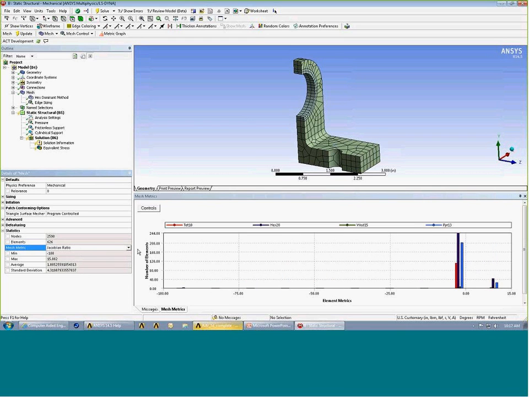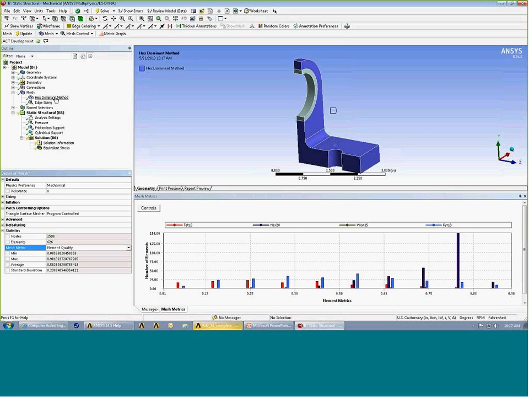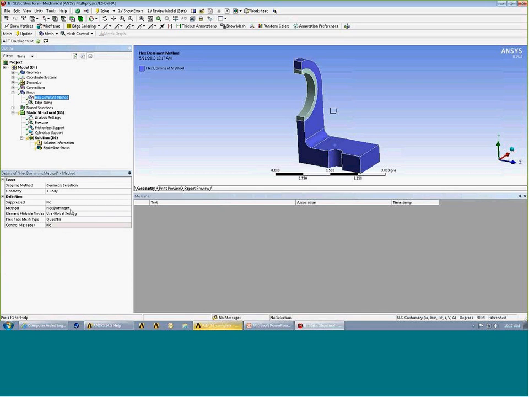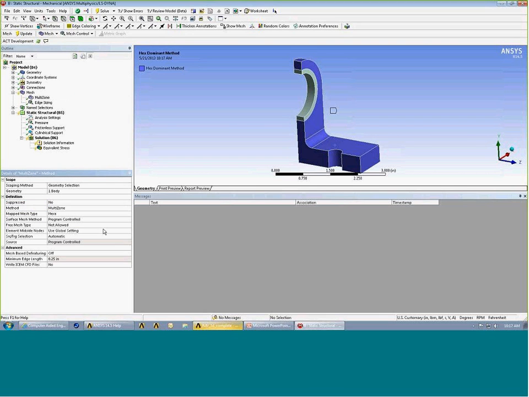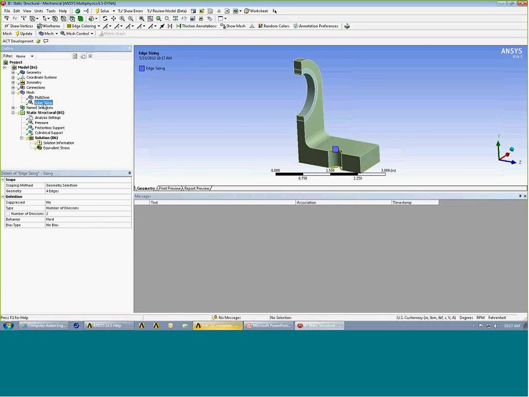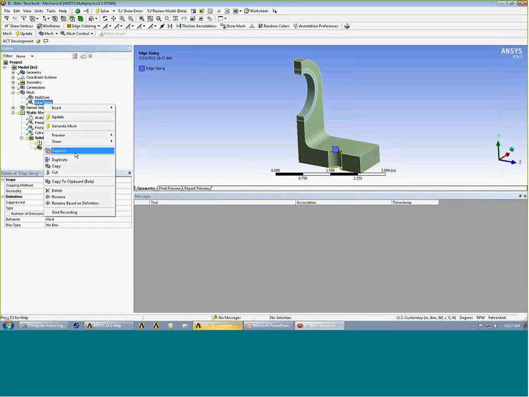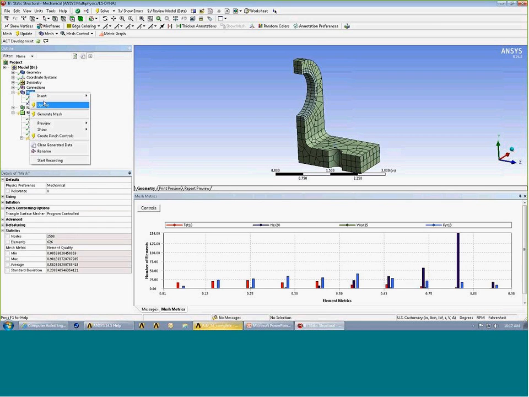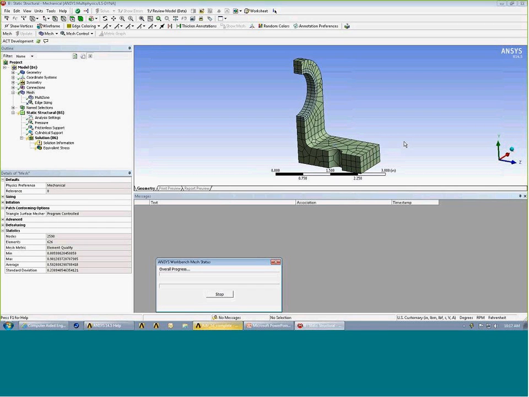So obviously this is a pretty poor mesh based on our quality measures here. I have poor Jacobian ratios, I have a lot of element qualities that are very low. And that's because we used the hex-dominant method, which looks nice on the surface, but as you get down into the model, we don't have such great elements. So let's see if we can improve this mesh. Let's go to a different method. We're actually going to use the multi-zone method, and I'm going to go ahead and suppress this sizing. And we'll regenerate a mesh here. Should only take a second.